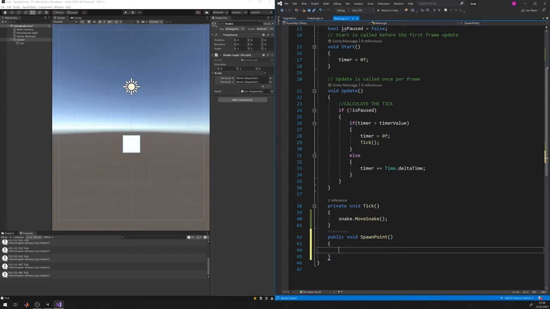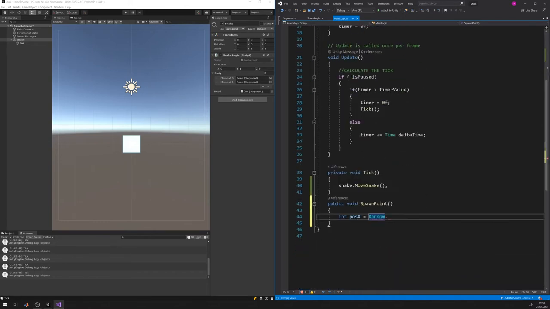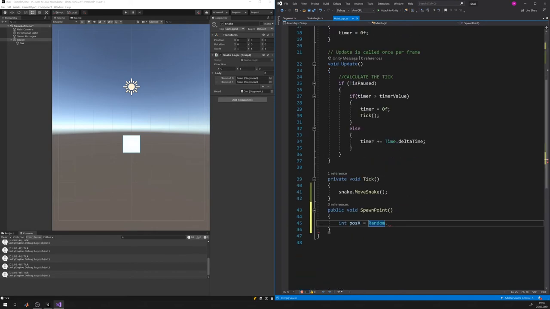And let's first have an int position x. It will be a random value, so we'll use Random, however, right now it uses System.Random, which is exactly the opposite of what I want. I want to use UnityEngine.Random. Sometimes Visual Studio wants you to choose one reference or another. So let's just use this line: using Random = UnityEngine.Random. It will be placed here, and then anytime you use the Random function, the right one will be chosen, the better for this approach.